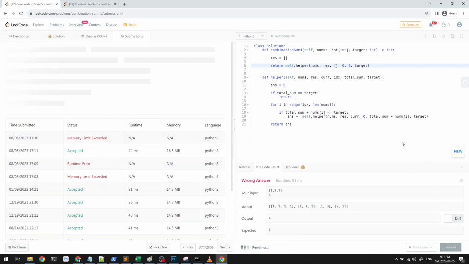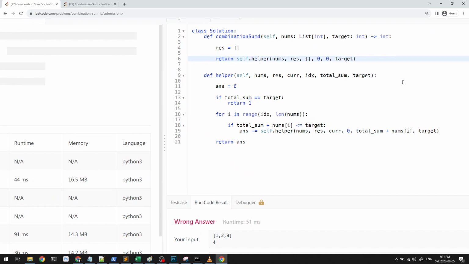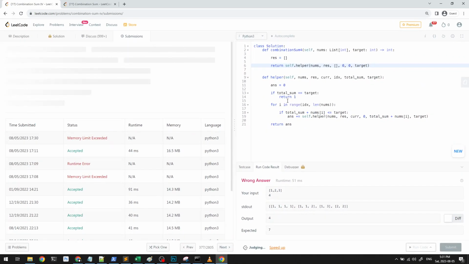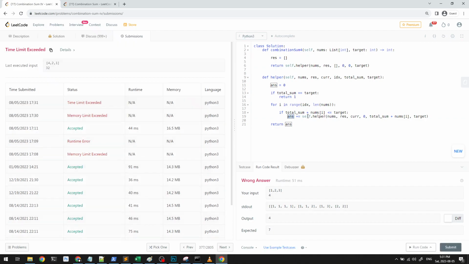So now what I did is I transformed my solution into one in which I don't actually add on to cur, but I'm just keeping track of the total number of combinations. You can see if I form a combination, I return 1. And then in my loop, I basically just go ahead and add on the remaining amount of combinations I can form. And I return that at the very end. Now you can see that instead of a memory limit exceeded, we get a time limit exceeded error here.